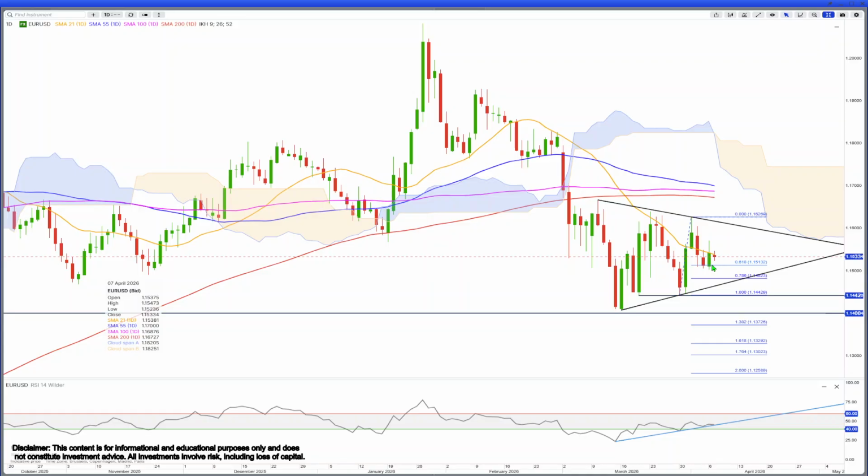So let's see, lastly it has bounced off the 61.8 retracement of this little uptrend there. But it could dip down to the 786 retracement at 114.82 and then bounce up and maybe test the upper side and then break out. I think the breakout will be to the downside for a couple of reasons.